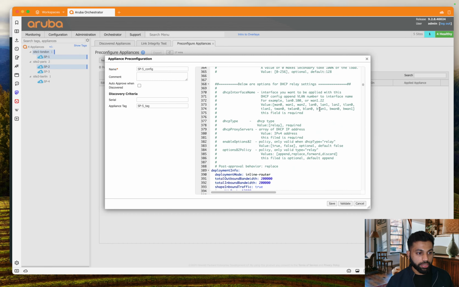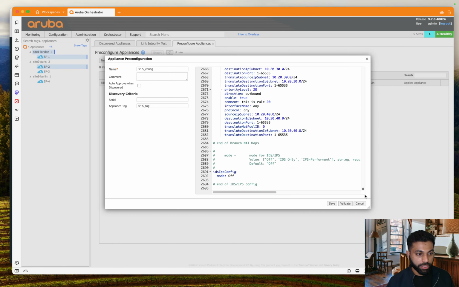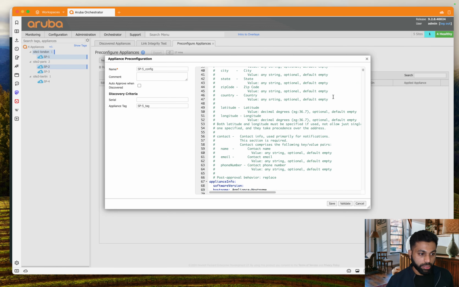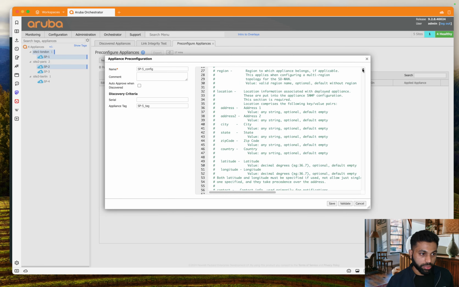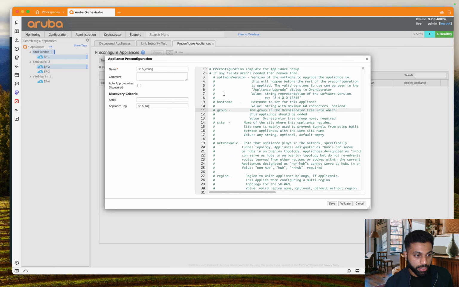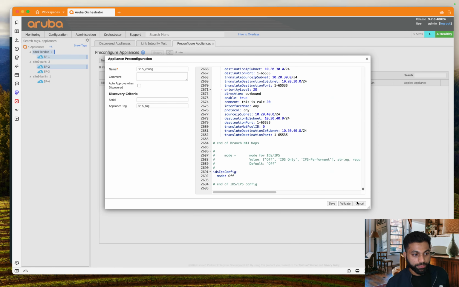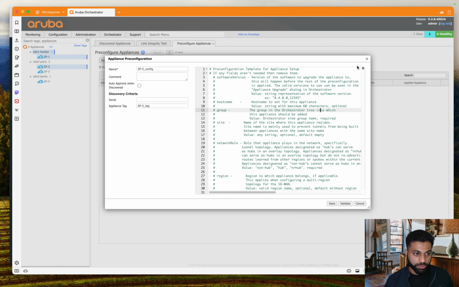Now as you see here on the right hand side, there's some pre-baked configuration which comes in like this. We can start editing this. You can do a lot of things, right? You can see that they have commented out a bunch of things, so you can do a lot of configuration using this pre-config file, but we will just stick to some important configuration which we want our devices, especially the SP5 device, to have.